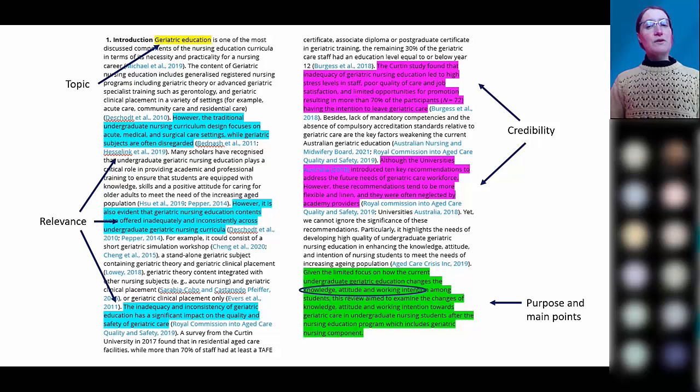This introduction doesn't preview all the main points of the body, though the abstract did that by clearly laying out the different sections of the paper and the main point demonstrated in each. However, their list of knowledge, attitude, and working intention here lays out 3 themes that are identified and expanded upon in the review and discussion, with the literature categorized into those 3 in order to draw out specific findings. You should do the same and identify the themes that arose from your research. We'll talk more about how to identify themes later.